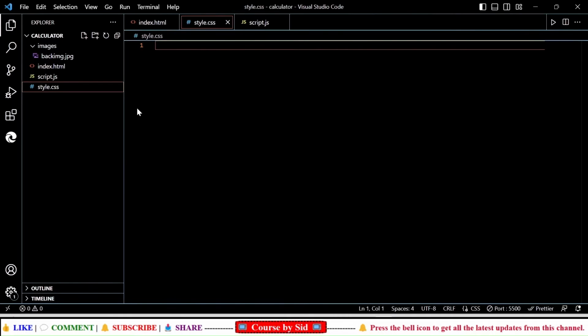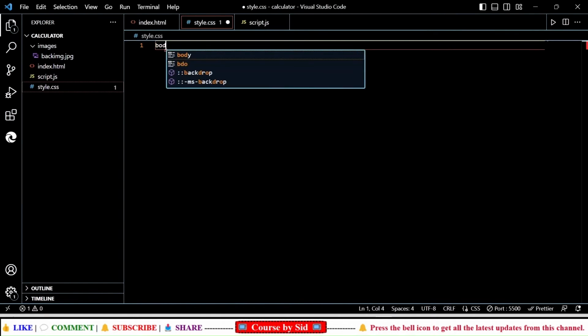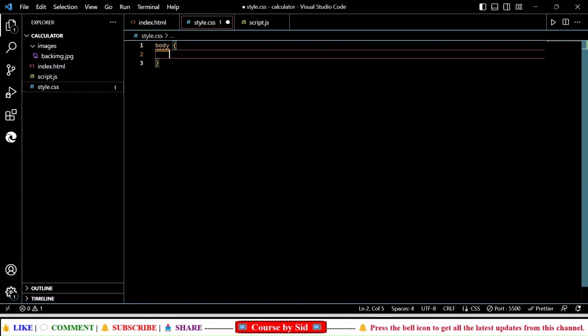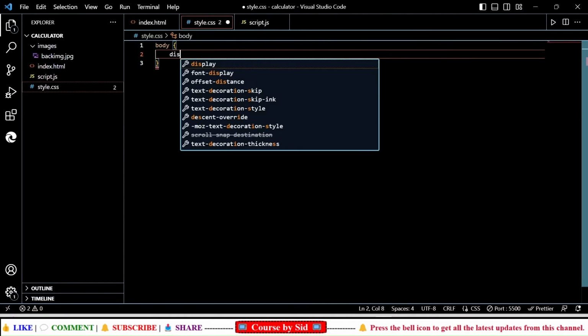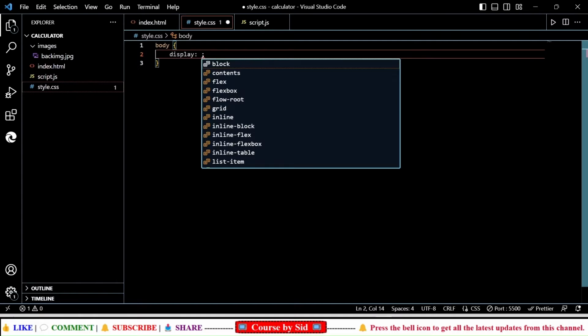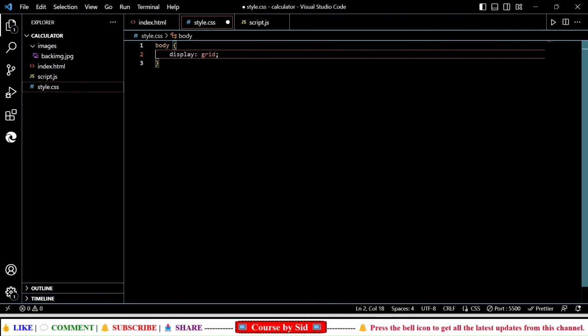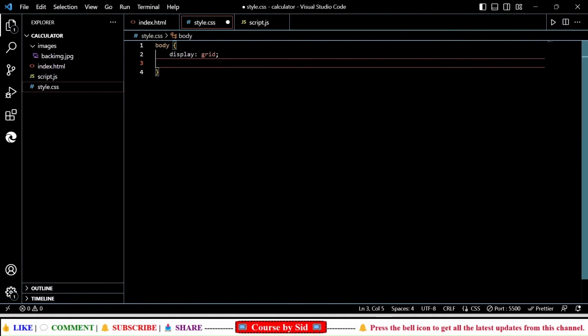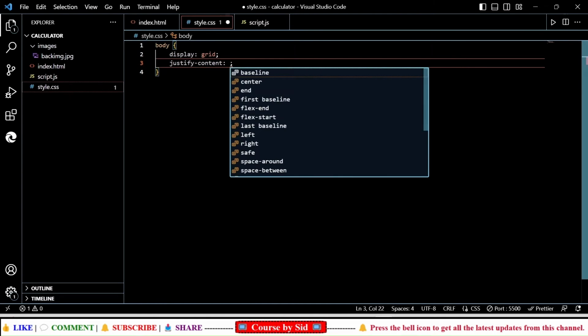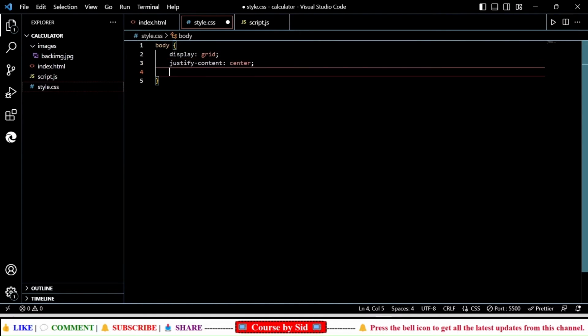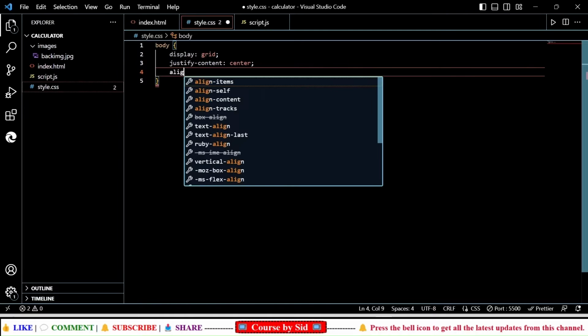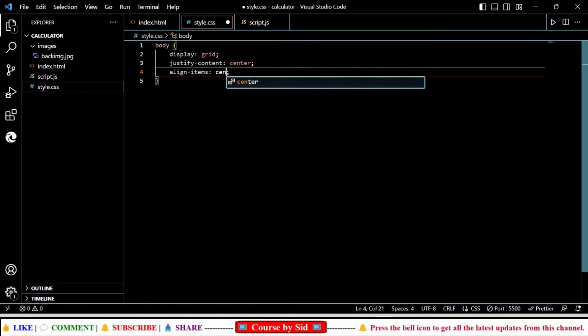So we'll open our style.css, and the first thing we're going to do is the styling of the body. So we'll write body, and then display grid, and then justify content center. Then we're going to write align items center.